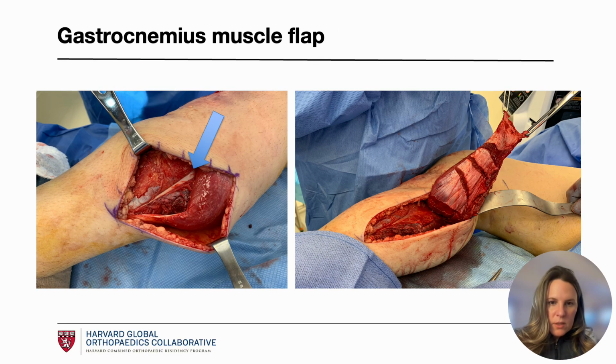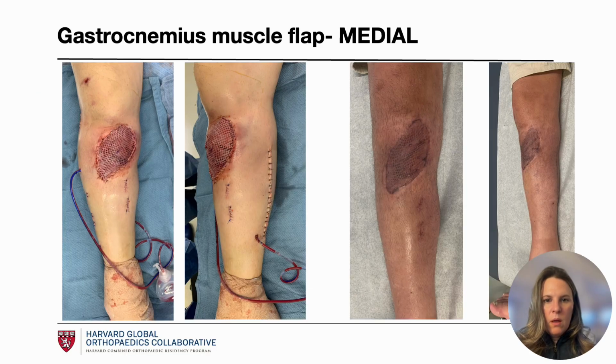On the left, you can see the gastrocnemius muscle, the planes, both superior and deep to it, have been dissected out. That arrow is pointing to the plantaris tendon, which again can help you ensure that you're in the right plane. Has not been divided distally. And then on the right side, we've divided it both from the Achilles and then done the raphe and then scored the fascia with a 15 blade. And then we're going to tunnel it into the wound. Here it is covering our wound and with a skin graft over the top.